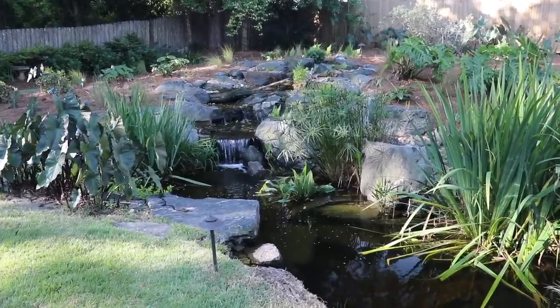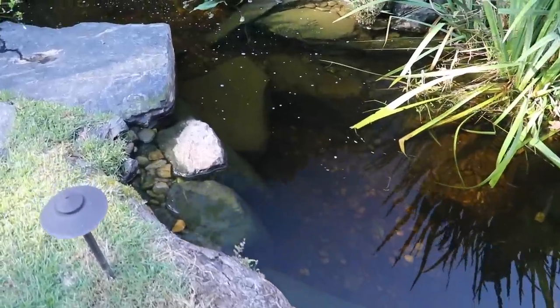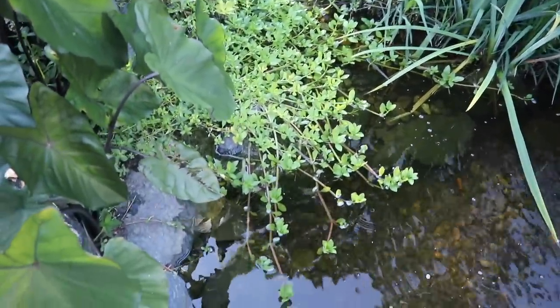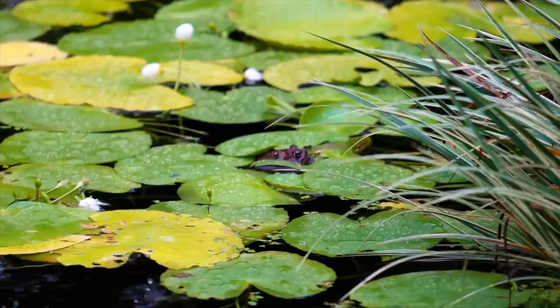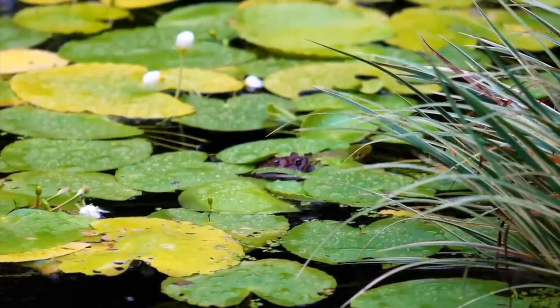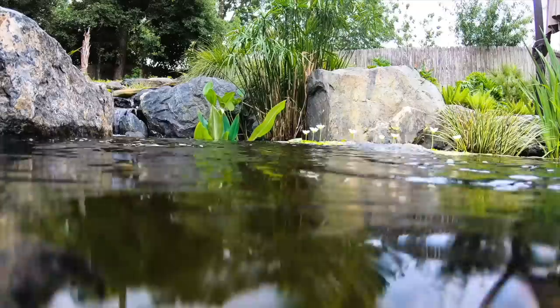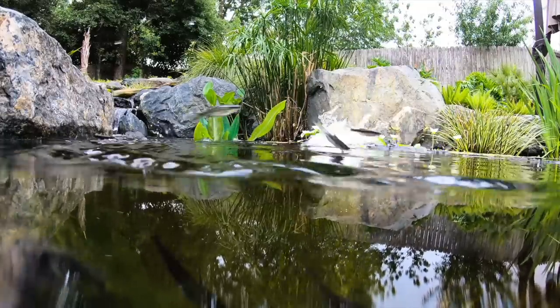Either they're camera shy or they're actually trying to knock the GoPro out of the beds — I can't quite tell which. Now one of the most common topics throughout the entire pond build series was adding vegetation to the pond. We've got a wide variety of vegetation in our backyard pond, but it's on a much smaller scale and easier to control. Every pond biologist I talked to recommended not adding any vegetation to this pond at all, but as many of you know, I'm passionate about frog fishing.